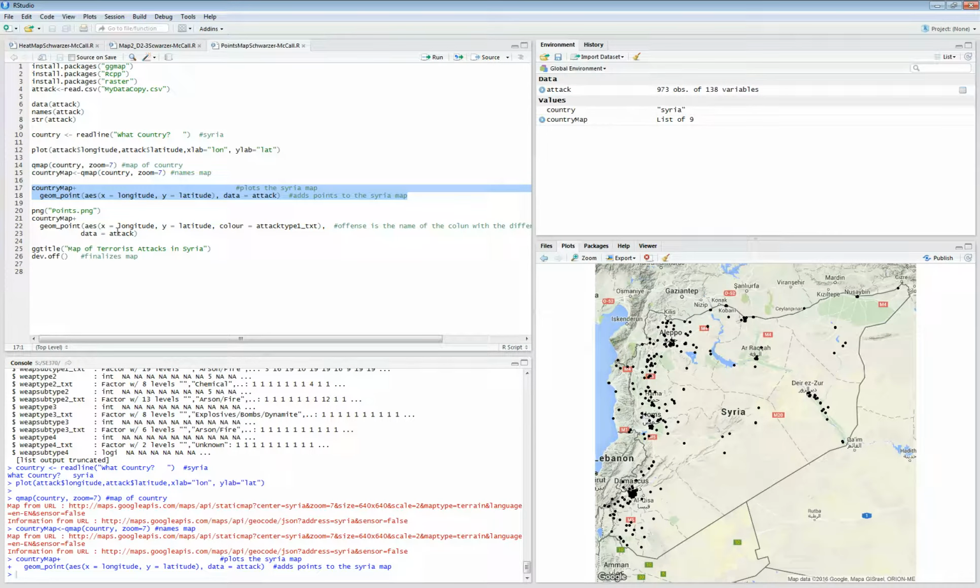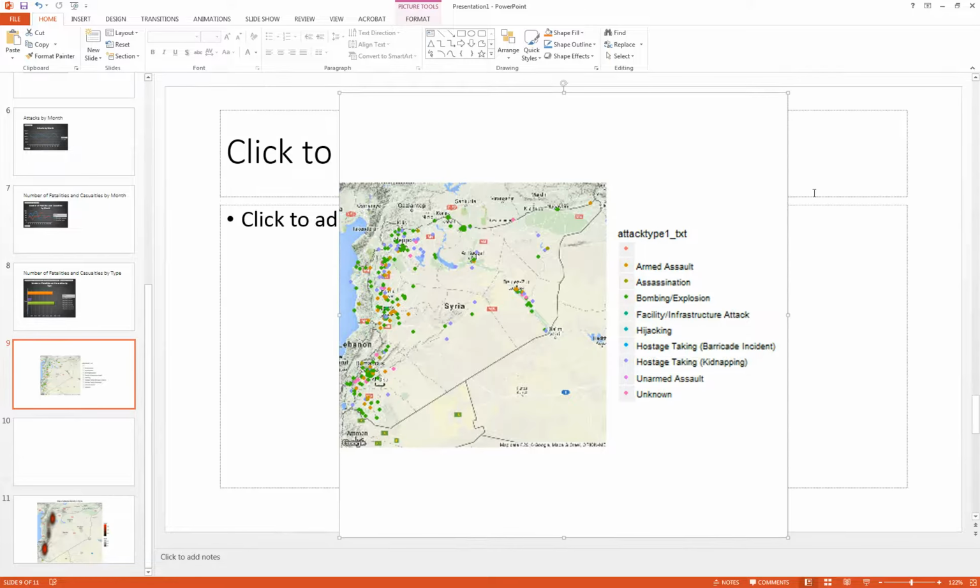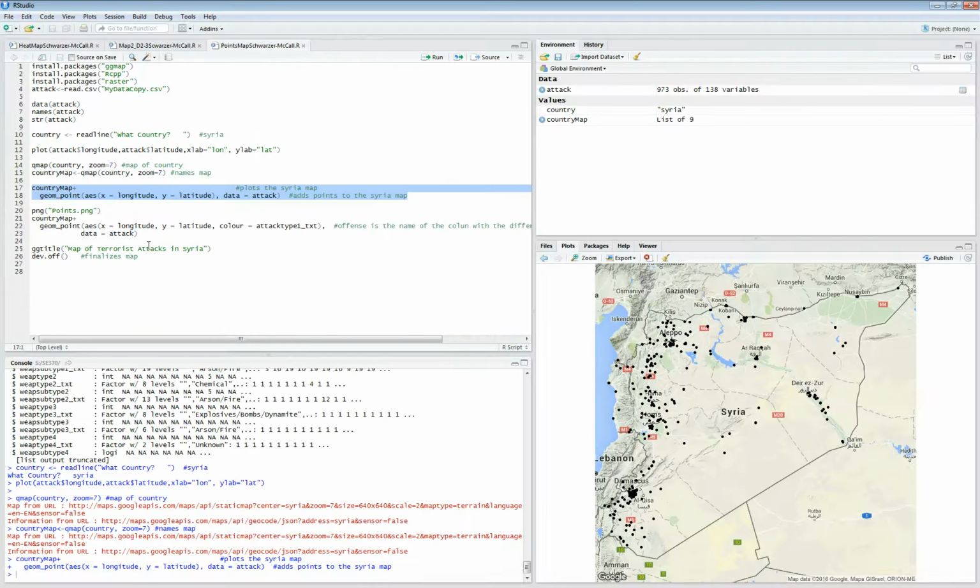Now this next line of code right here won't show anything in R necessarily, but it will save the color points onto the map and then save it as a PNG file in that common folder of my Gemini. And so this is the final product. You can see right here. And then it saves into my Gemini folder as a PNG, as I already stated.